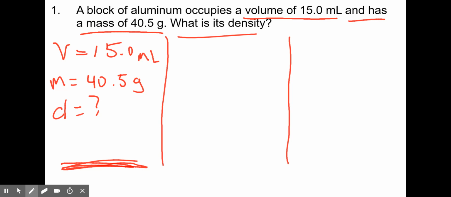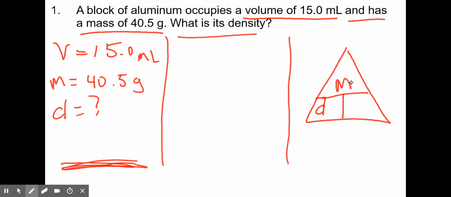You notice up at the top of the screen, top of your paper, you've got a couple of triangles up there. It looks something like this. You've got a triangle that looks like this. And those are the 3 variables that'll be in every one of these problems. You've got a D for density, you've got an M for mass, and you've got a V for volume. And the way this triangle is set up, density equals mass divided by volume.